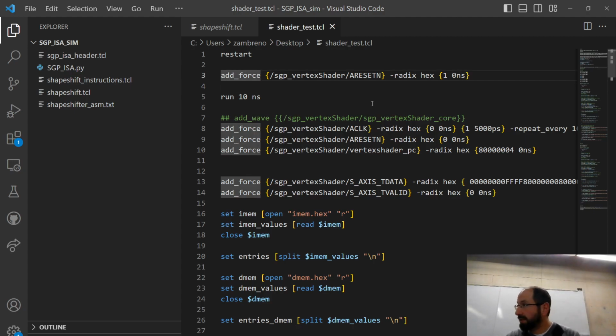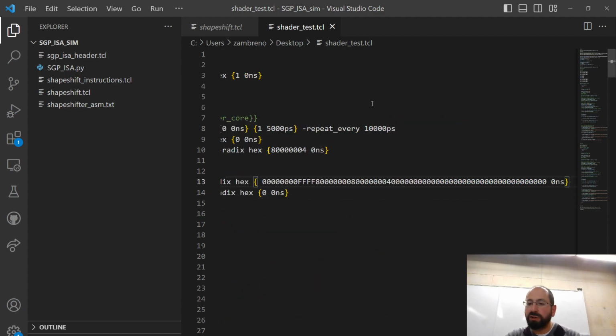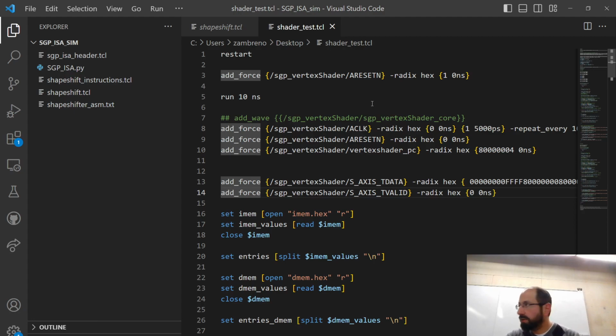So this should look like your existing simulation scripts by and large: reset the system, or reset that part of the core you're simulating, and get your clock up and going. You could have done this earlier, but get your clock going at that point. In this case, also initializing that program counter signal. Yours may be called something different, but by default you would probably have something like this. Provide, using probably your existing infrastructure, whatever you want your input data to be that you're simulating. I think for MP3, simulating just a single vertex in isolation is probably sufficient to then go do a board test. Say, okay, this was one vertex, but you can do multiple as well.